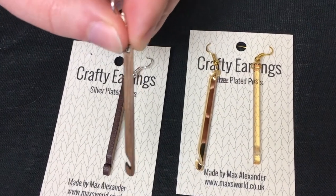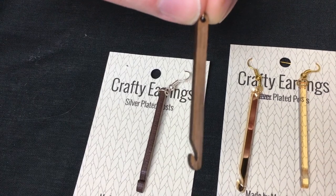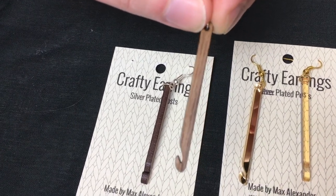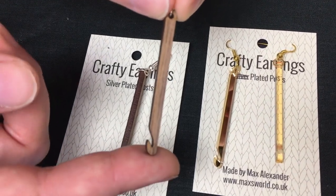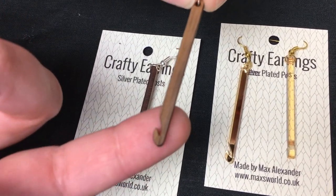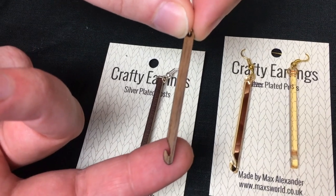Here are the crochet hook earrings. They're laser cut from either walnut wood, pink acrylic or gold or silver mirror for the super shiny bling earring. And they have a lovely hook on the end, just like the real thing, which is perfect if you've got an emergency dropped stitch.